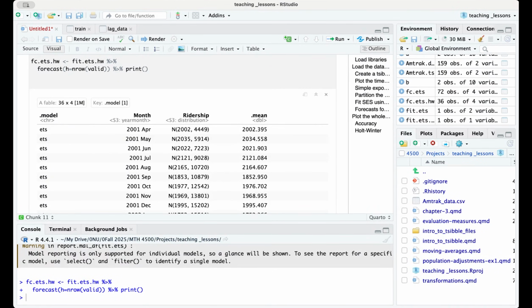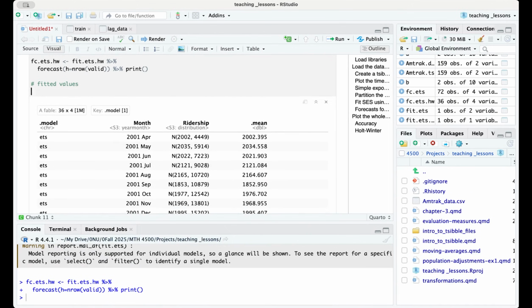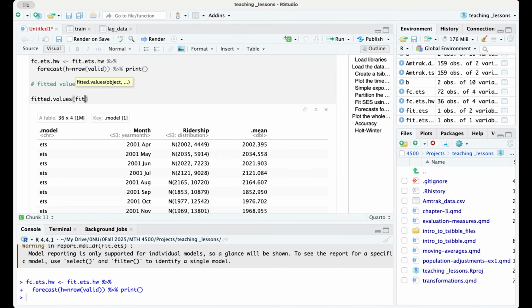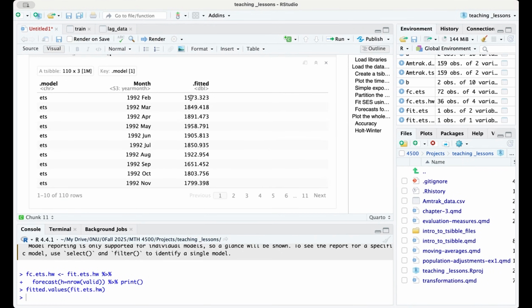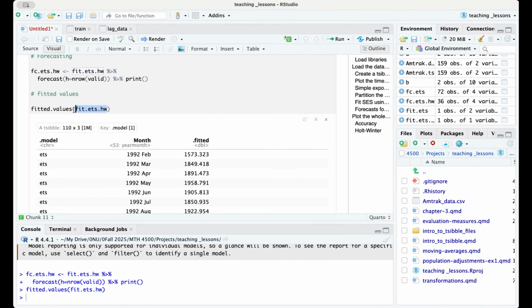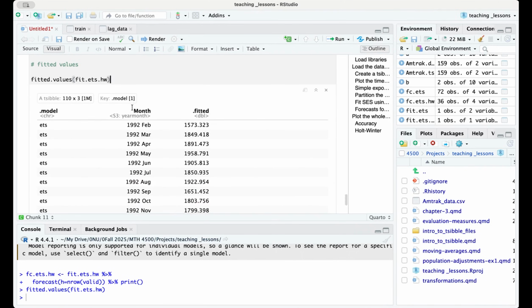Let's look at the fitted values and let's just combine them, put them together. So let's check the fitted values of the model, which is the fit. So these are the fitted values. Now we can just compare these values, by the way, with the ridership. This is the performance of the model on the training set. We can put these together next to the ridership and see how they look, but we can actually graph them. So let's just graph them and see how it goes.